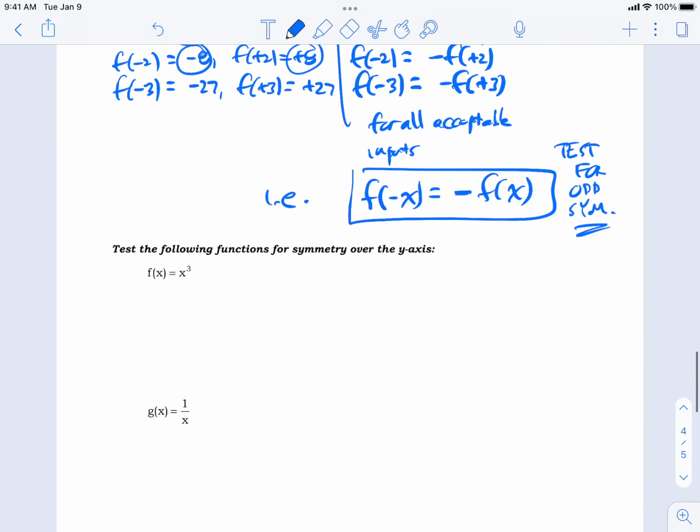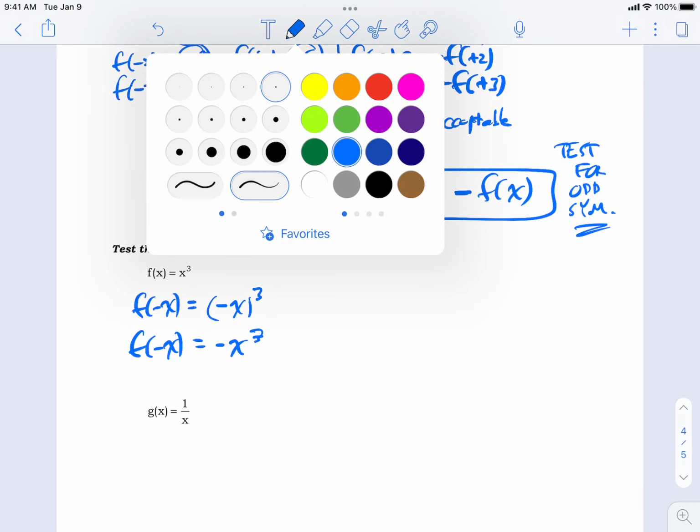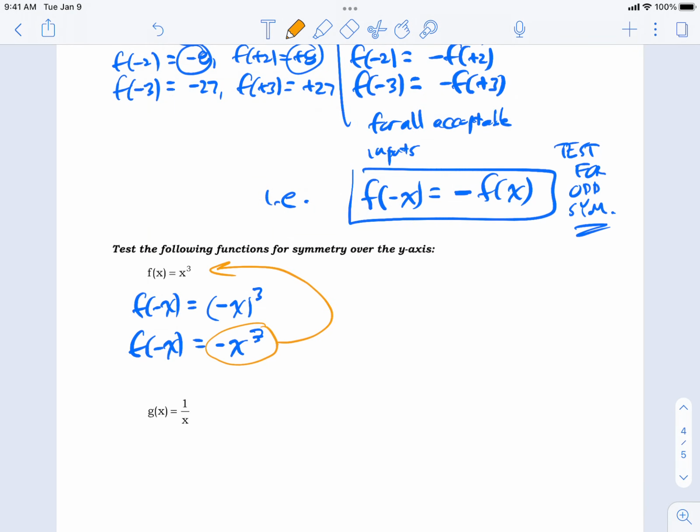So let's see what this looks like in action. If you want to prove this, first, as we were doing before, plug in negative x and see what you get. So this simplifies, of course. You take a negative and cube it, it's going to come out negative. So that's what this is. And then you compare it. Well, remember before we compared it to the original function, but that's not quite what we want to do here. We want to compare it to the negative of the original function. So we say, okay, negative f of x would be negative in front of the x cubed, like this. Now you compare this to this, and you say they're the same. Therefore, it really is an odd function.